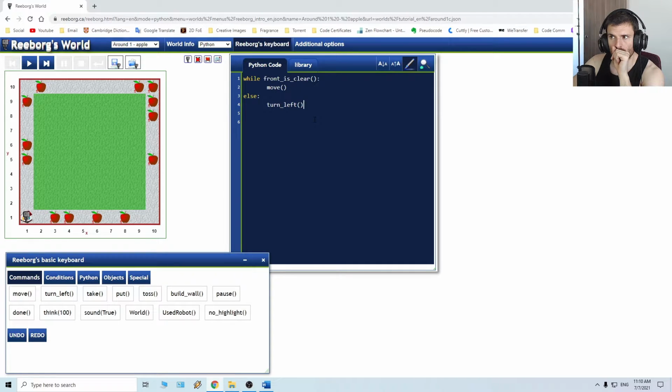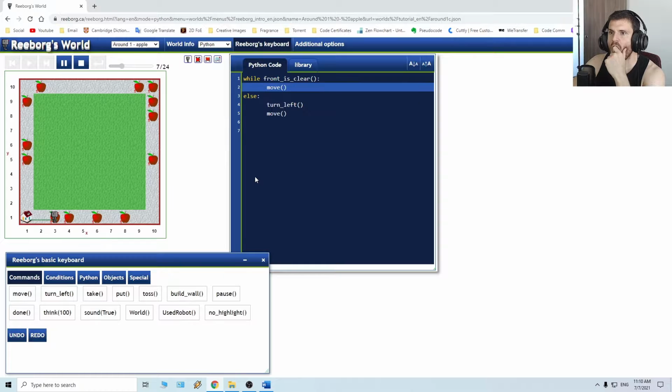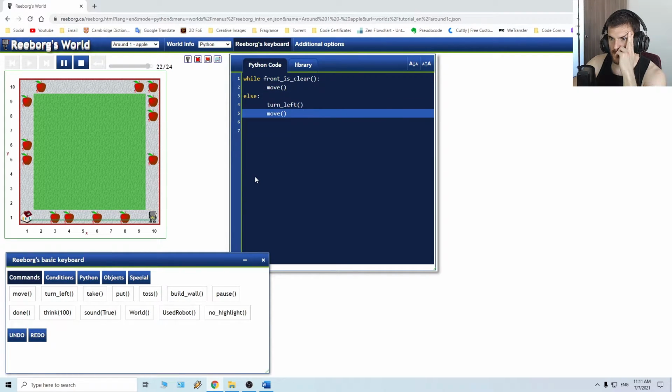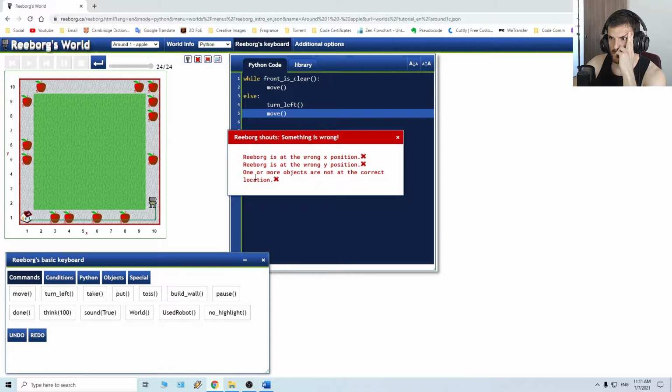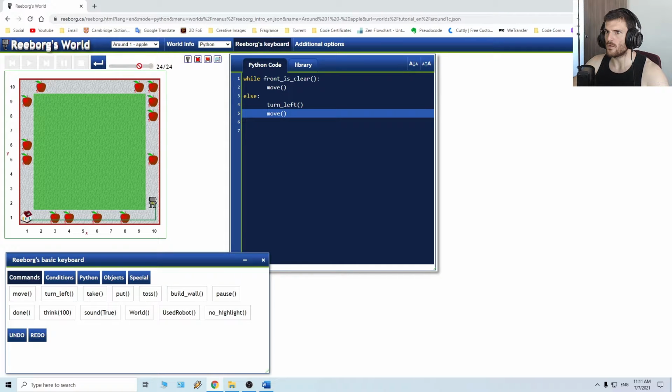Else turn left. Move. Let me see what happens. Okay. We have 24.